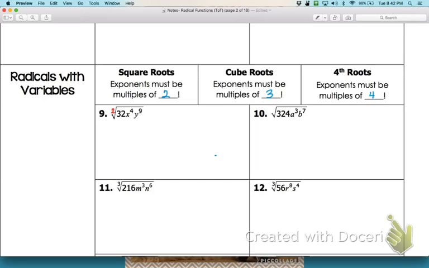With the 32, we want to split this apart into a perfect square and something that's not. So the biggest perfect square that goes into 32 is 16, and 16 times 2 is 32. That's what we did yesterday, okay? The way I like to set this up is I usually set up my square root in the middle, and now I'm going to sort stuff to the left or to the right depending on how I divide out. Whatever divides out evenly is going to come to the left of the radical. Whatever is that remainder is going to stay to the right of the radical, underneath the radical symbol.